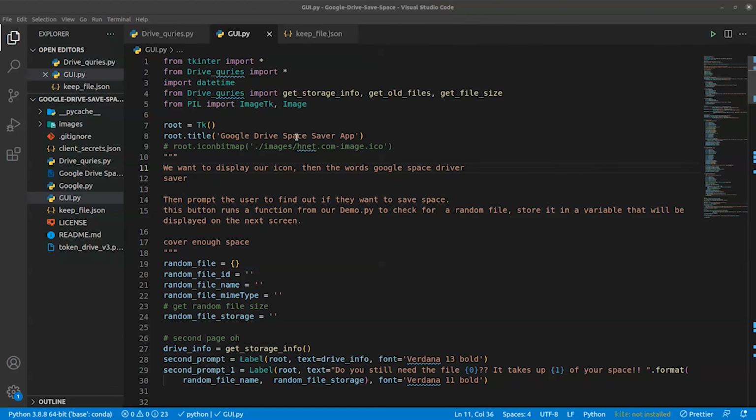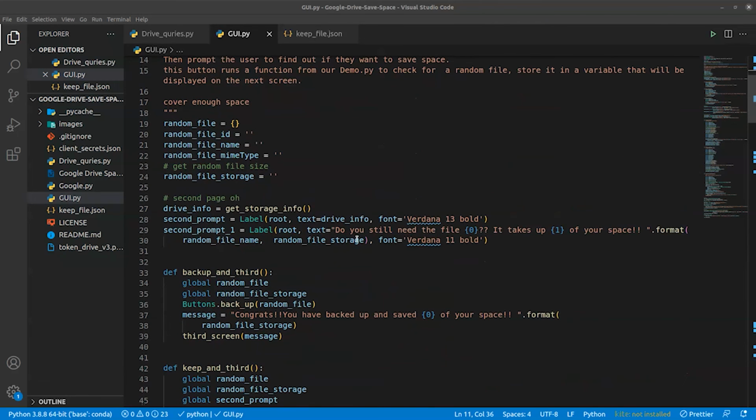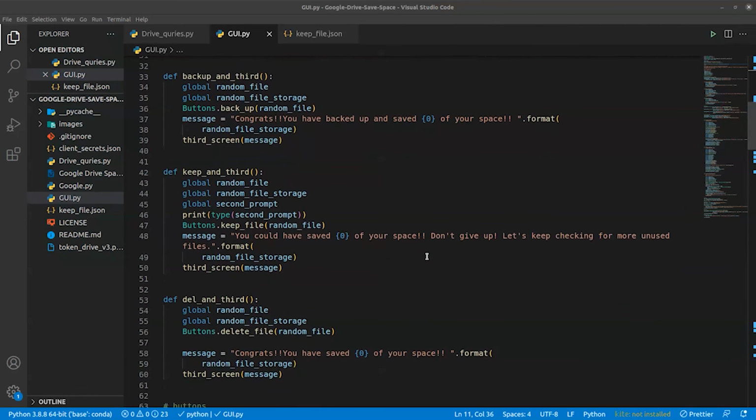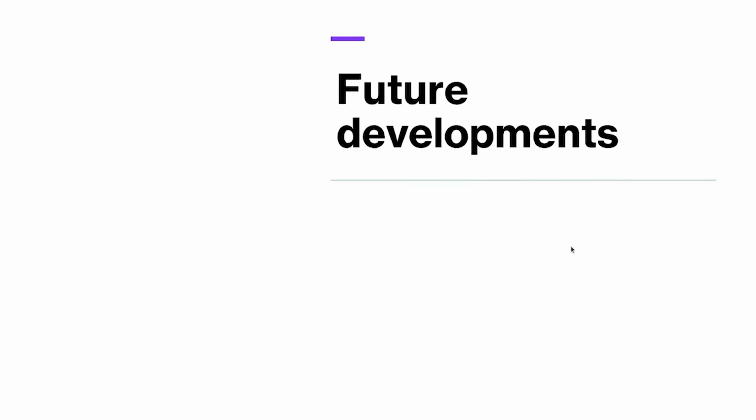So this is the graphical user interface file, which mainly links to the Python code and communicates between the user and the Google Drive API to send queries such as deleting files or downloading files. We originally wanted to have a Chrome extension so that it loads only when a person quickly glances into their Google Drive. But because of time and because we had used Python, we were not able to totally dig into all possible ways to make this possible.